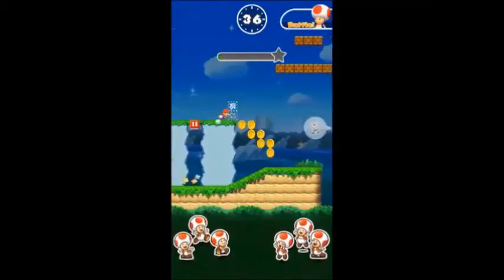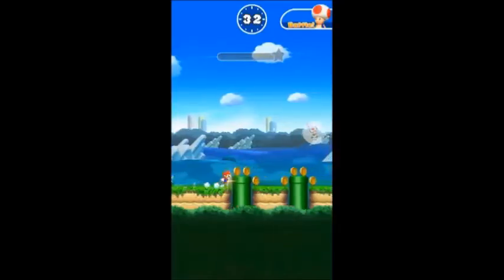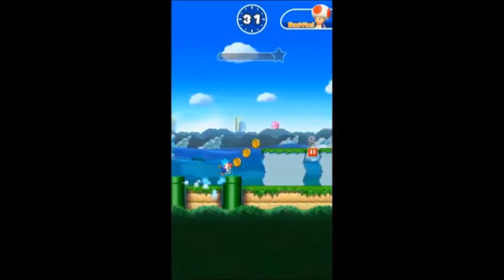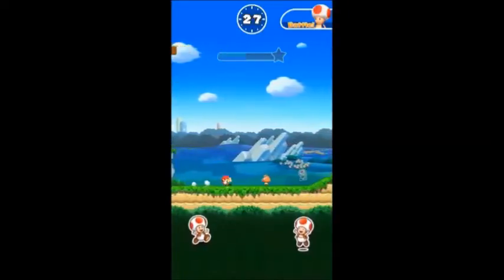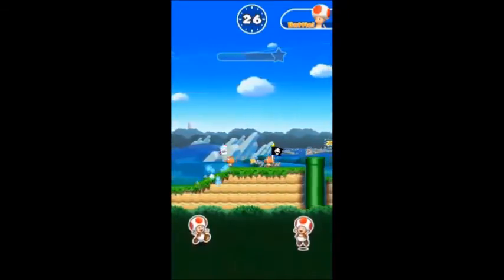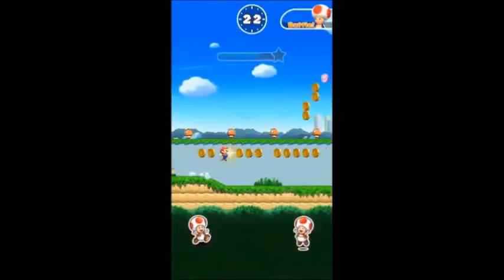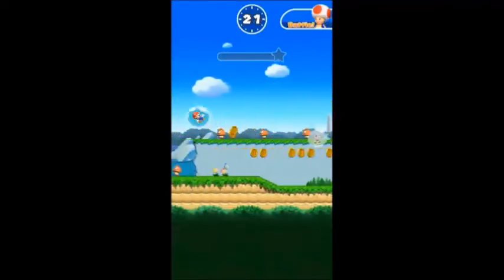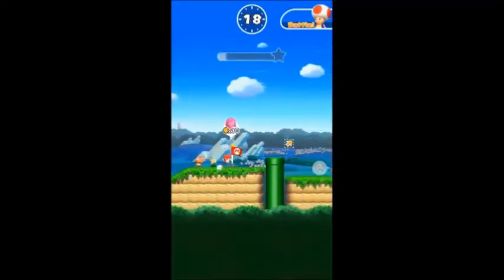I'm pulling off all these crazy moves here. Coin rush over. And, wait, is it over? Oh, it's just the power-up. Okay, I was wondering, is the whole game over? I guess not, and that Toad is way ahead of me here. No, that's not good. Alright, so, take the upper path.